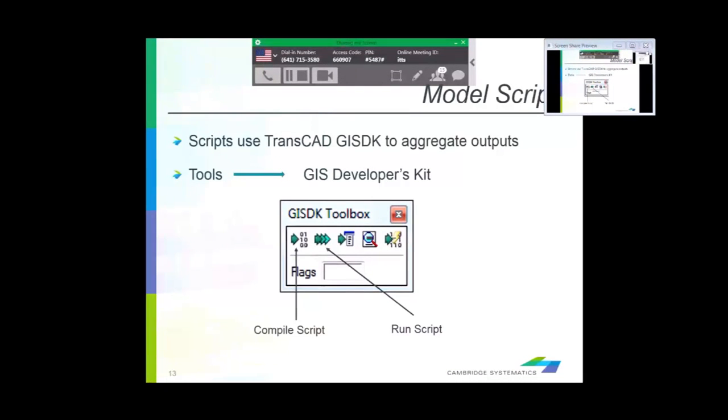Within that dialog box, you will see several icons. The two icons on the left are the ones that we are interested in. The one to the far left compiles the script, and the one beside it with the three arrows pointing to the right runs the compiled script that we developed.